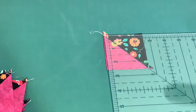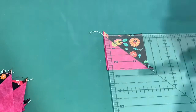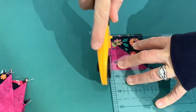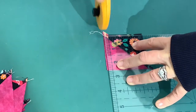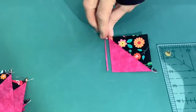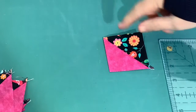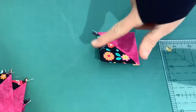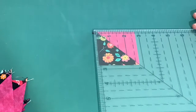And I'll begin by cutting off this side and the top right here. Now I'll flip it around and cut these two sides.